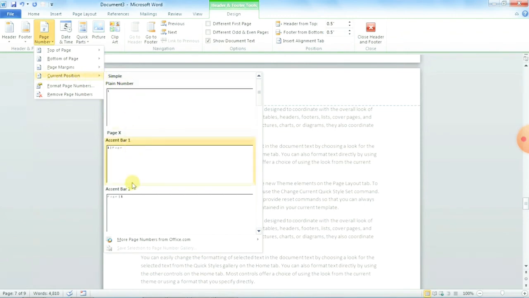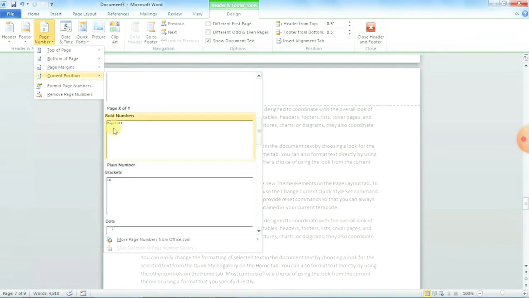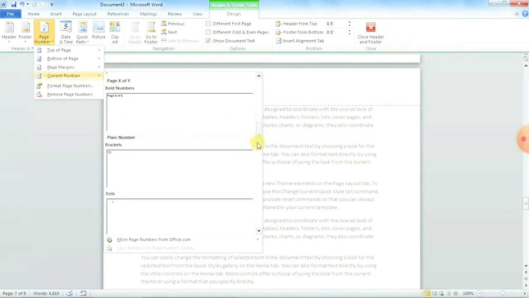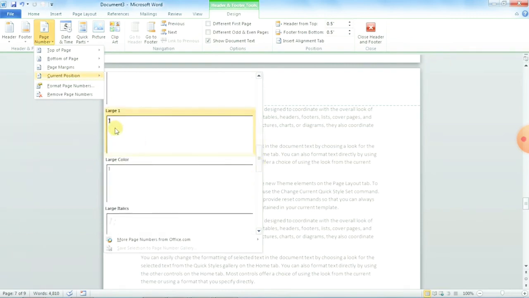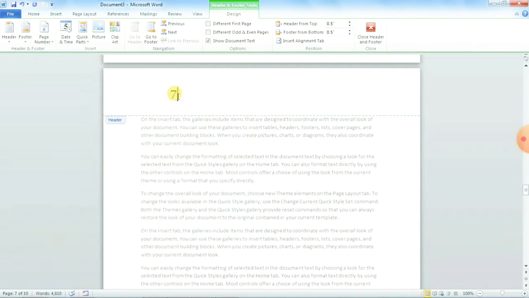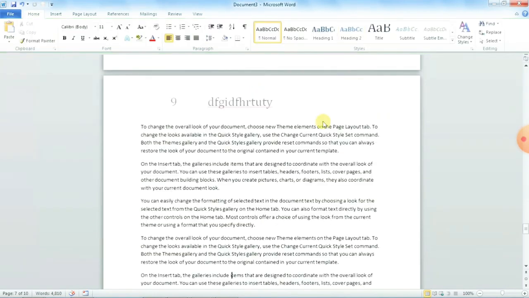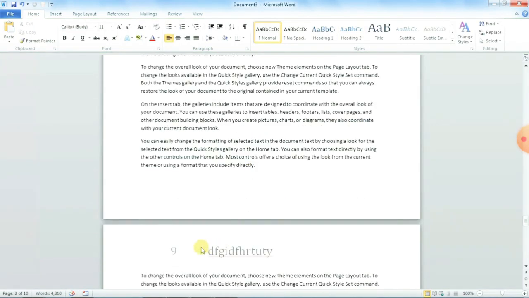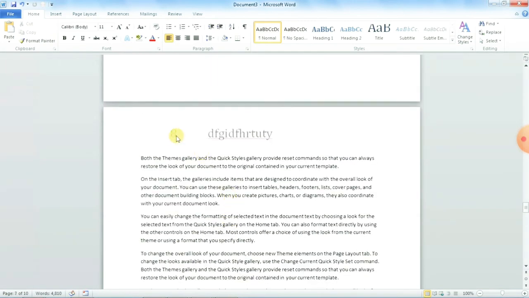So what happened, this will be inserted as it is showing on the left-hand side, but it will be inserted in that position where you have kept the cursor. So now you can see here, this shows as the left-hand side. Now select this. Where I kept the cursor here, that place is inserted here, and you can write the page number. If you close, then you can see the number on every page here.